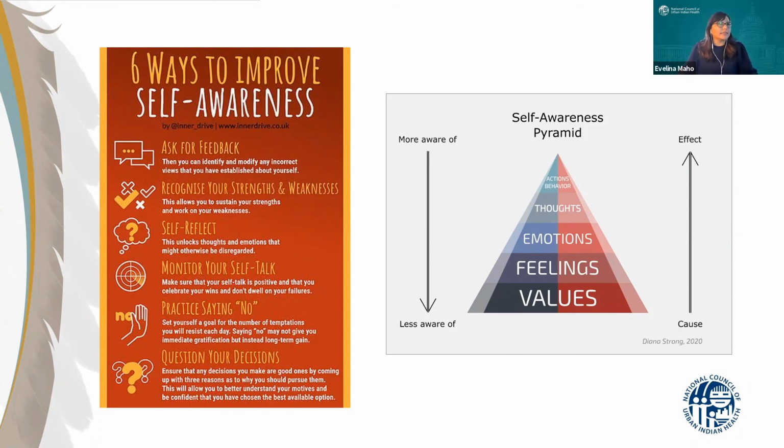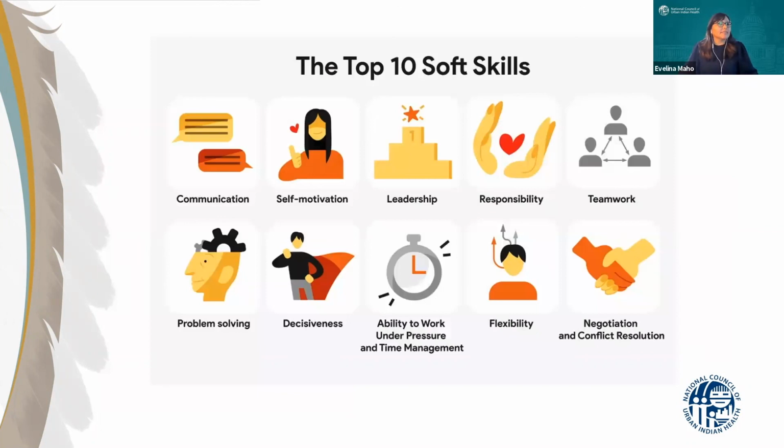Next slide. There's also additional soft skills that are really important and a part of us as leaders. We need to make sure that we keep abreast in our communication, the different kinds of communication styles, making sure that we're motivated, being aware of what kind of leader you are, a sense of responsibility, approaching things in a teamwork type of atmosphere or approach mentality. Coming to the table with a problem-solving mentality, being decisive.